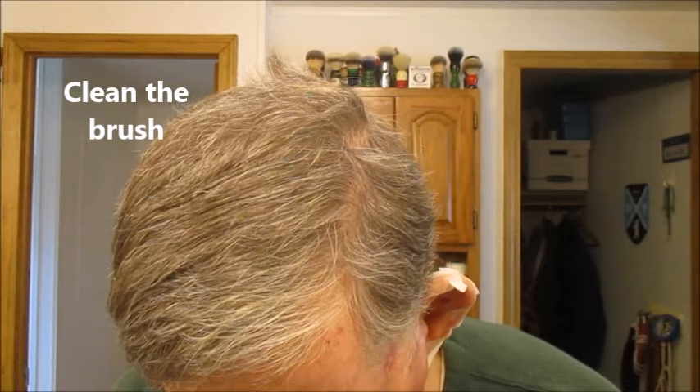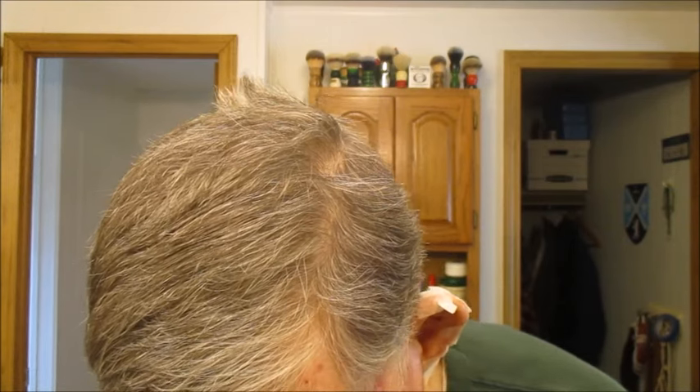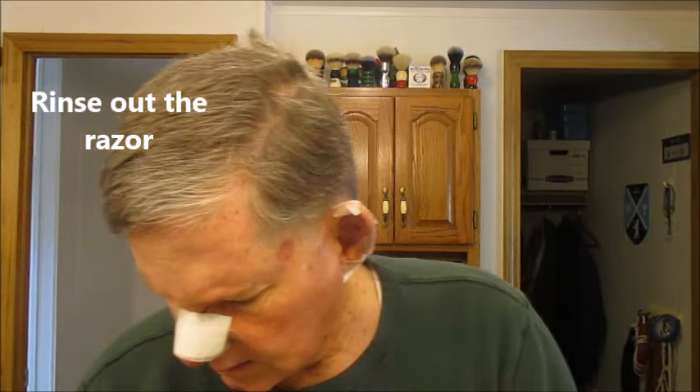Oh, that cold water rinse — we're going to pat dry. Okay, get a little Humphrey's going here, and then I'm going to let that dry off a little bit. Still cold water coming from the other end of the house. Rinse out the brush — okay, it's starting to warm up just a little bit. Squeeze it and then pat dry, and they're ready for tomorrow.